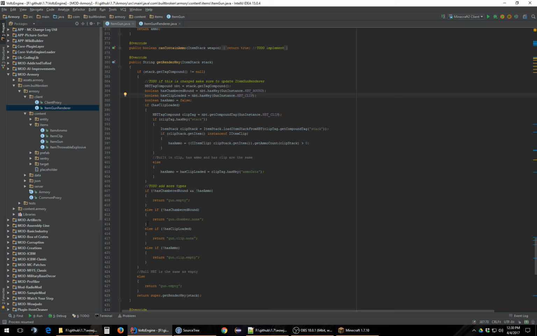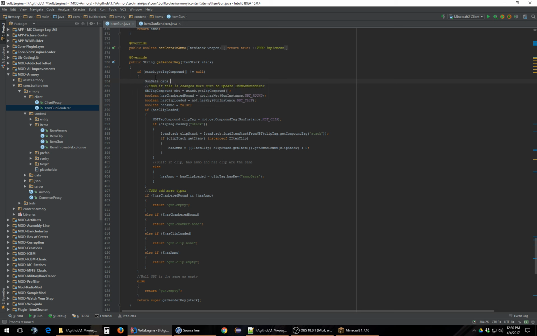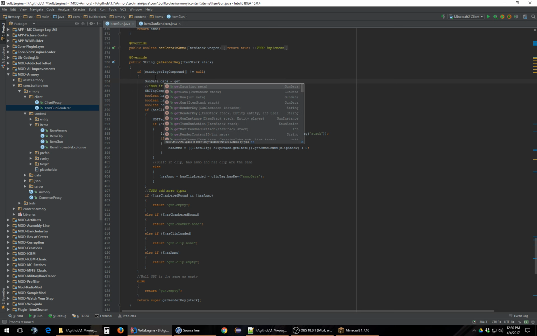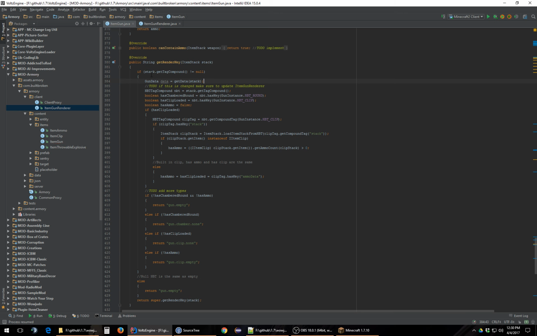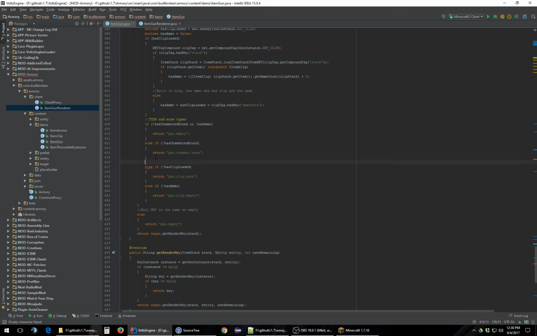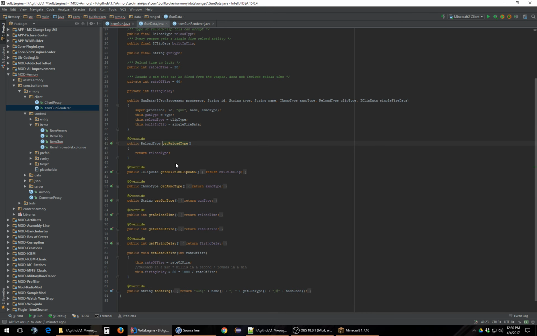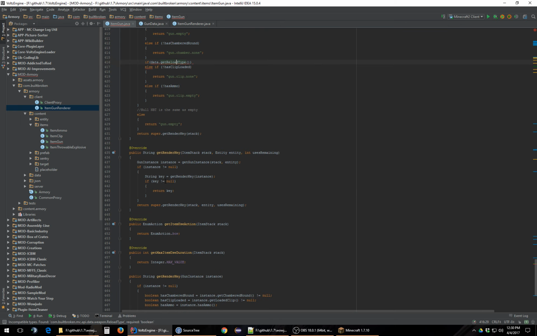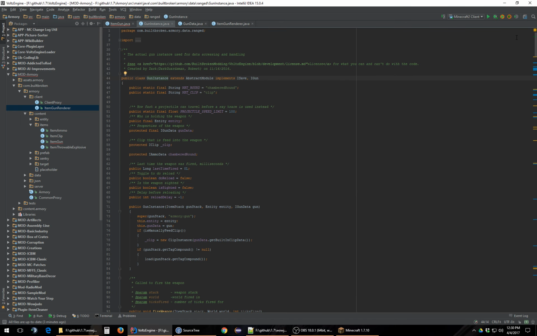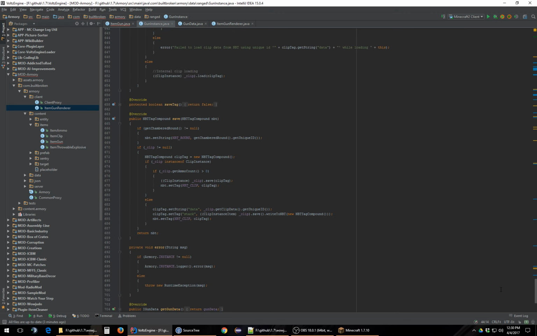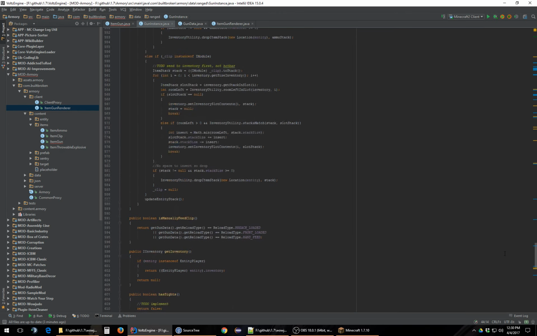So what we want to do is get the gun data. So gun data equals get data stack, and it'll give us the gun data. And then we want to go if data.getReloadType, and then we're just going to have to, actually the gun instance already has this code in here, we just need to go get the gun instance and then copy its code real quick. So gun instance has something called isManualFedClip, which just slightly changes its logic.